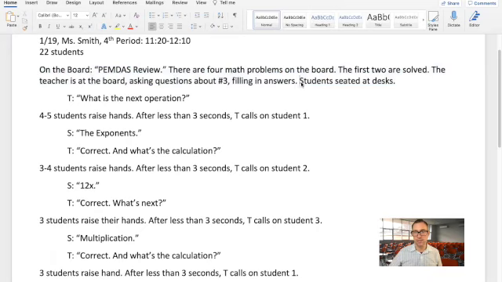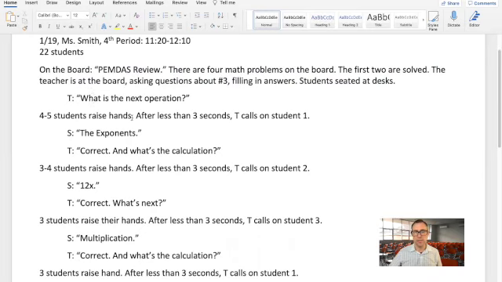at their desks. Now again, the focus of low inference notes is to capture what the students and teachers are doing. And so that's why, in this case, we have quotes from both the teacher, shorthand here is T, and the students. So when the teacher asks what is the next operation, we then take some quick notes.